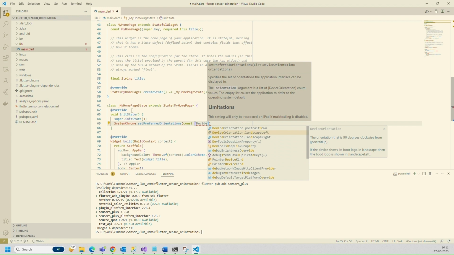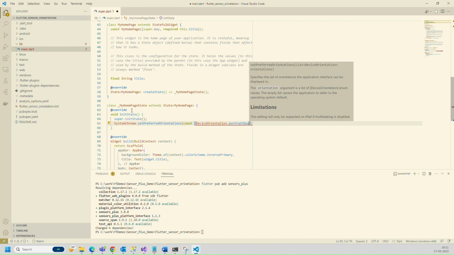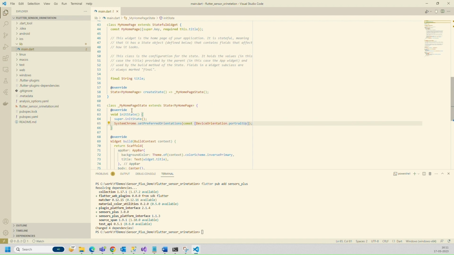So here the purpose of using this Sensor Plus is to rotate widgets, or parts of widgets. So let's suppose you have any component in your screen, and just that part you want to rotate with respect to device rotation. In that kind of case, we can use this Sensor Plus package, even if auto rotation is on or off in our device.